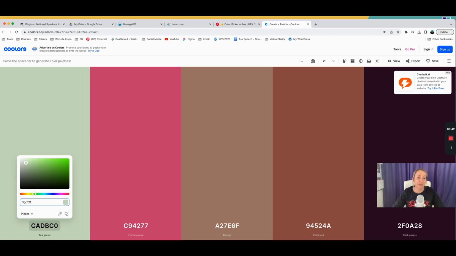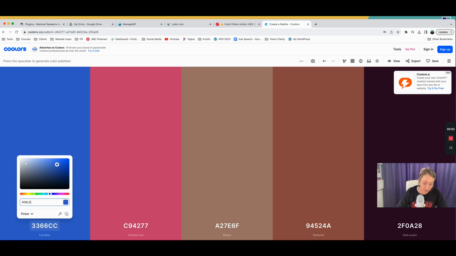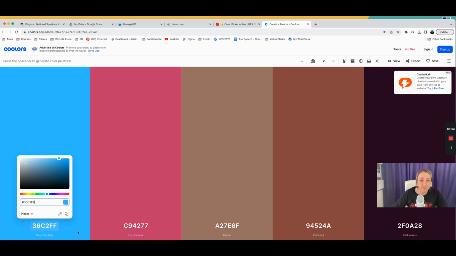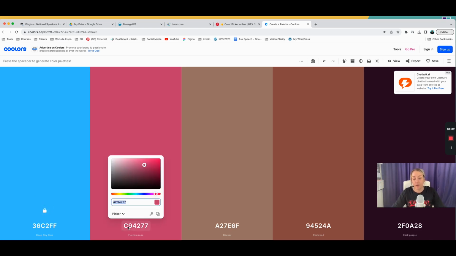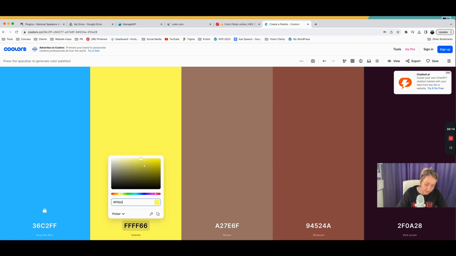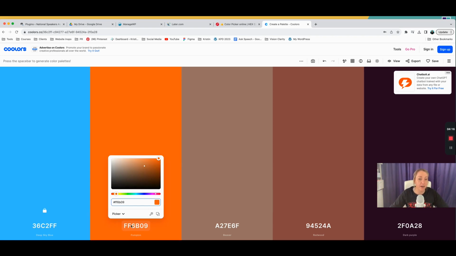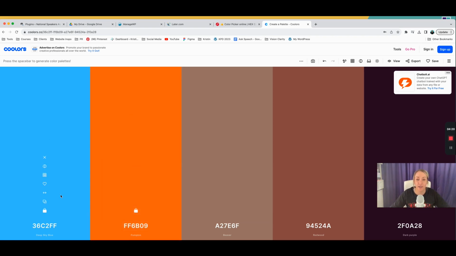I'm going to go in and type in my different hex codes right on this line. So if I do #3, make sure you do the hashtag first of all, 6C2FF. Okay, so we got deep sky blue. So you're going to click away from it so that it's here and then click this lock button. That's going to be very important in a second. So now I want to erase this second color that they have here. And it doesn't matter what color is on the screen at the moment, but I'm going to write in FF6B09. And here is the other color from that logo that was provided.